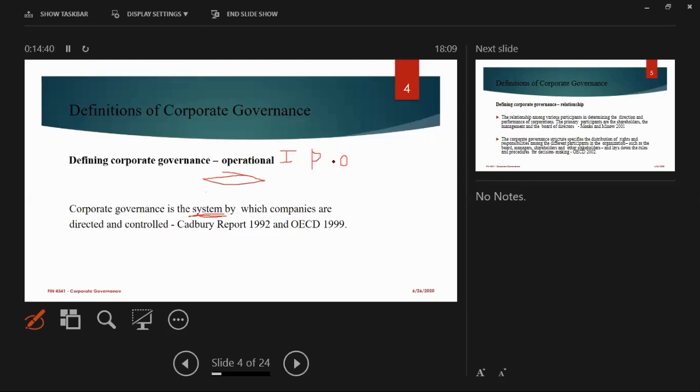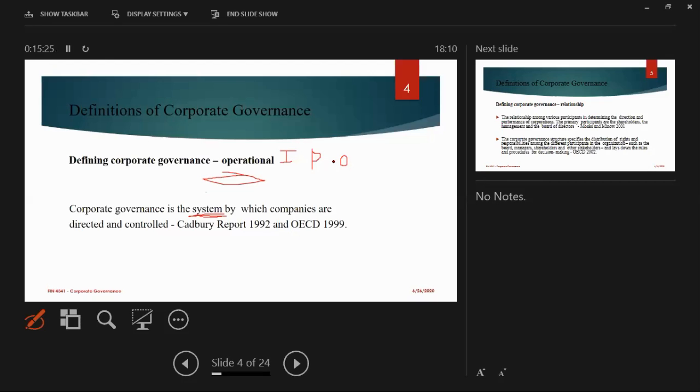Policies and guidelines are not enough. To have good policies and guidelines in place, you need to have an input. That is, you have to understand the aspirations of your shareholders. Then only can you make the principles, procedures and systems that are in place. And then you can control the output. You can see whether the aspirations or objectives that you set are in line with what you expect. That is the operational perspective.